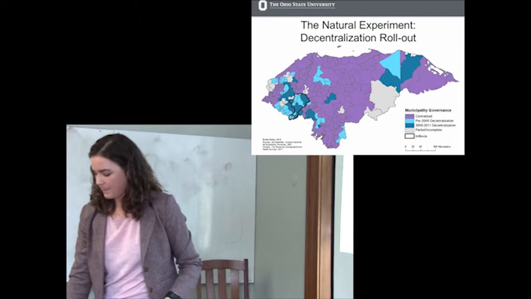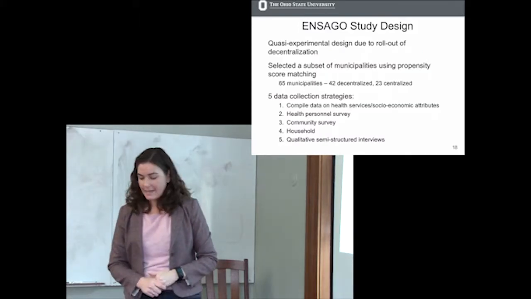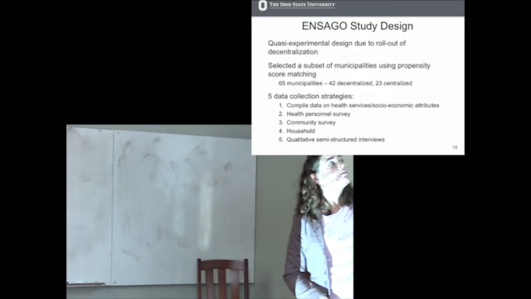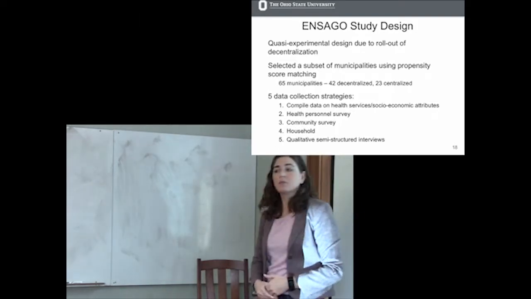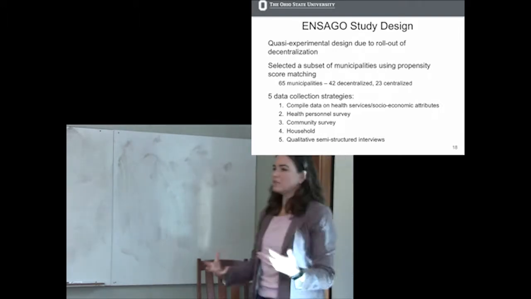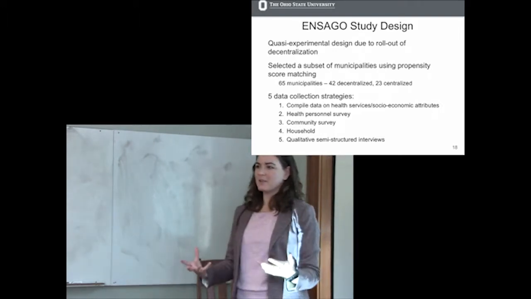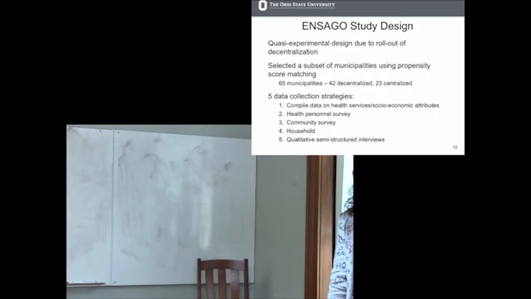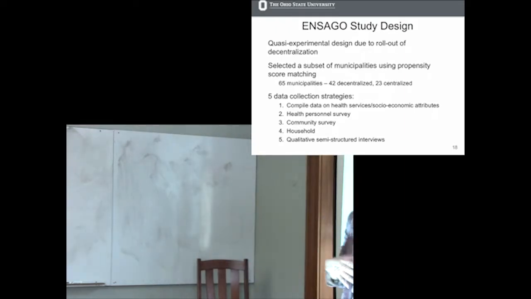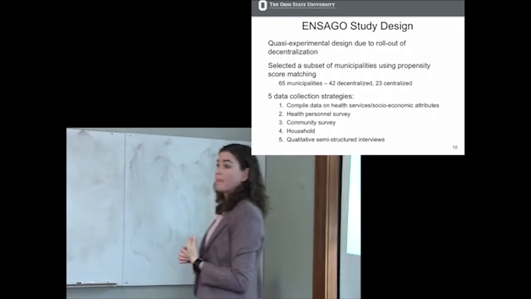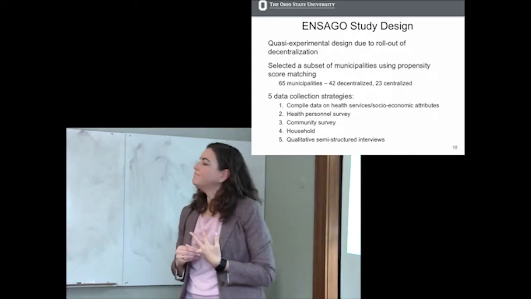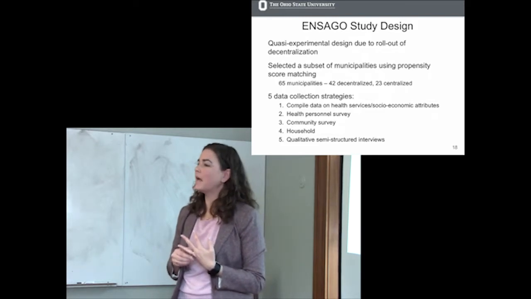In terms of the three different models of decentralization, is that spread evenly across? So we did think about that. You notice we have 42 decentralized and 23 centralized, and the 42 decentralized break up fairly evenly into these three different governance styles. And then we have fewer centralized because we're comparing 3 in here to 1 over here. Were earlier municipalities that were decentralized more likely to use one model versus the other? No, there doesn't seem to be any rhyme or reason to that.